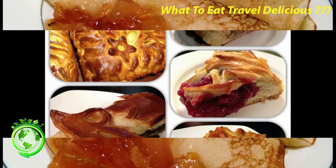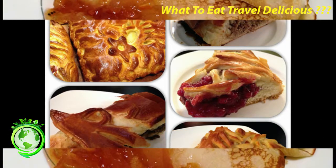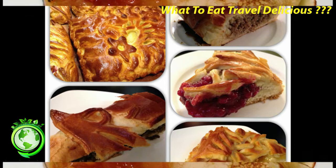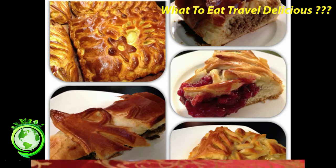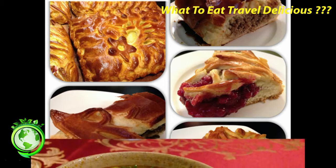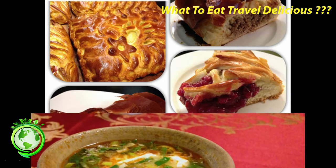3. Blinni. Blinni are thin pancakes, almost like a crepe, said to symbolize the sun — warm, round, and golden. In Russia, they are made from buckwheat and come in savory or sweet varieties. Blinni are beloved and eaten everywhere. Russians even have a week-long festival called Maslanitsa just to celebrate this staple of Russian cuisine. We had them for breakfast, lunch, and dinner. We both preferred the sweet to the savory, with our favorite being one served with fruit jam. Where to get it? Just about any restaurant, though the best we had were the blinni with jam at Trapeznaia in the Kremlin, says Del.